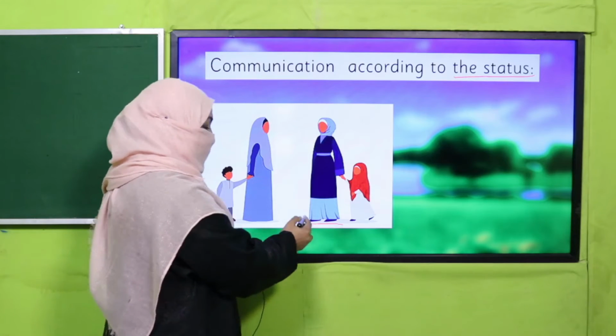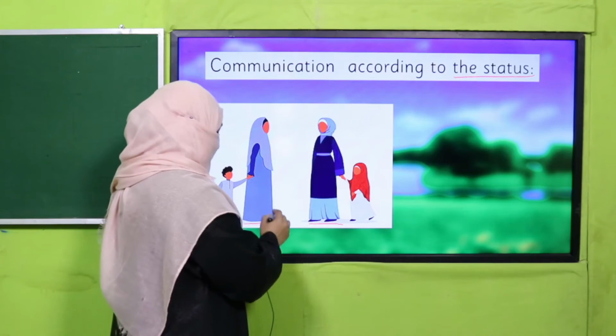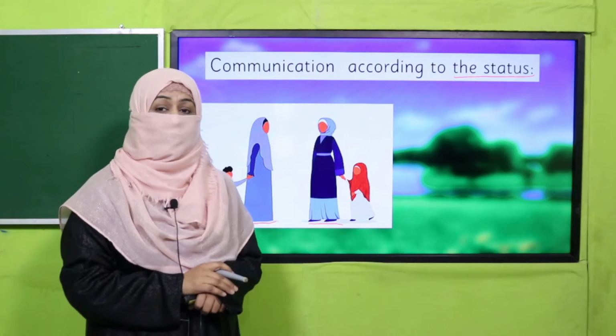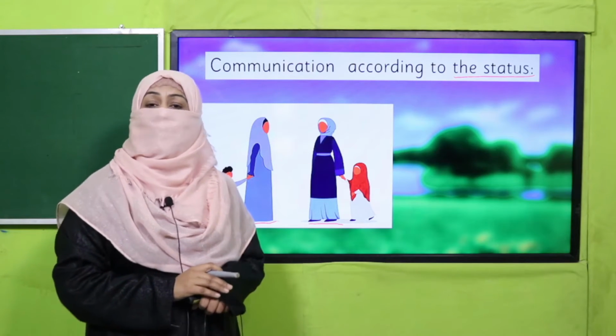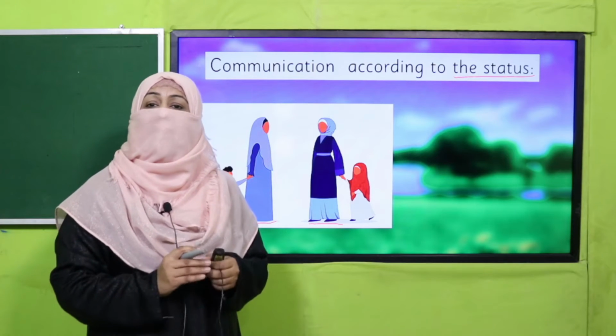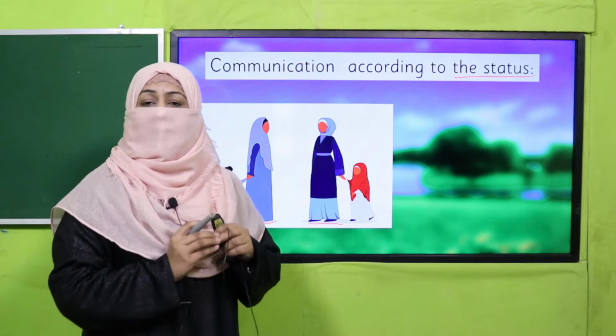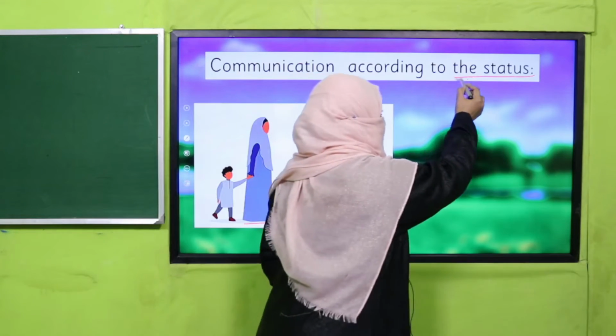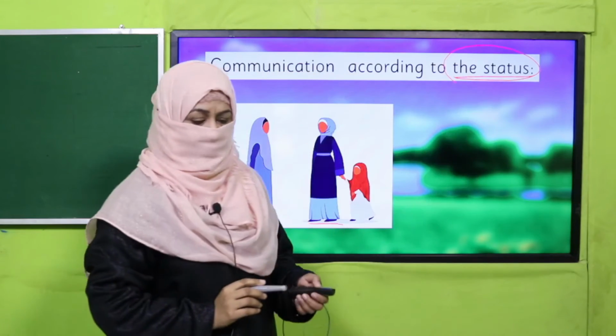Like you are walking with your mother and she finds one of her friends, she stops over. So how will you talk? You should be very respectful. You should say salam and you should behave very nicely because you are dealing with the person. You have to be careful about the status.